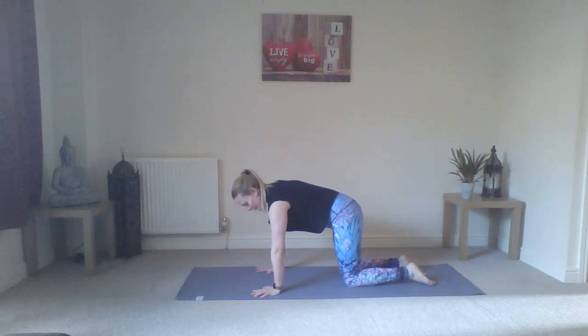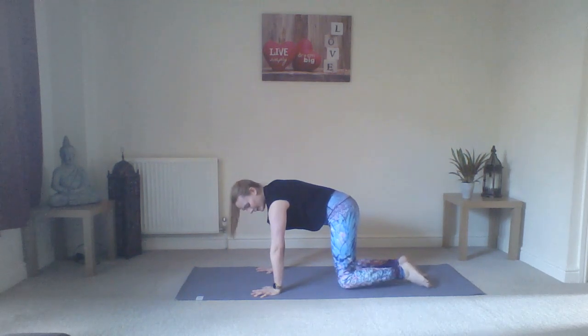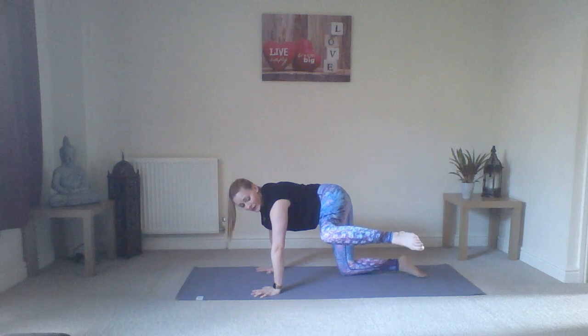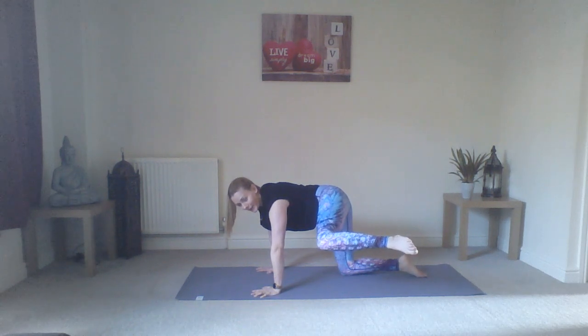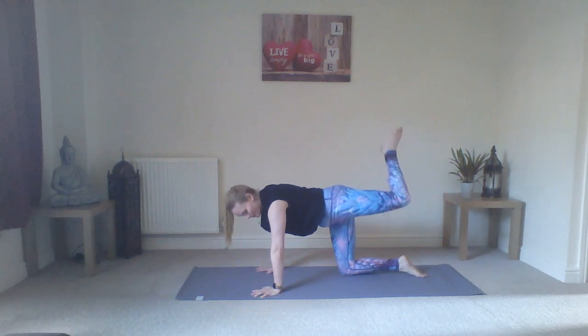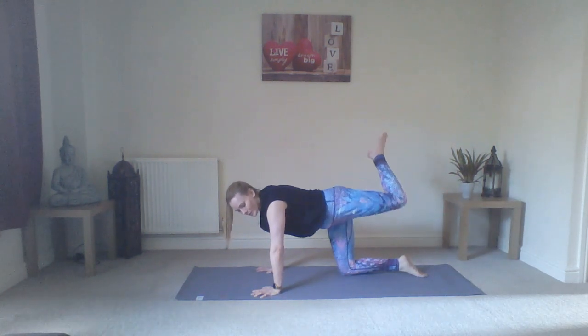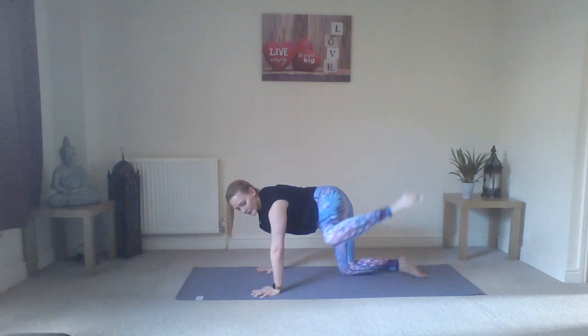From your neutral position, I'll shake the left side first. You're going to take this left leg out to the side and think of a dog cocking its leg. Not a nice image, I know, but it's effective. We're going to start making some big circles from here. Really think of letting the movement come from the hip joint.